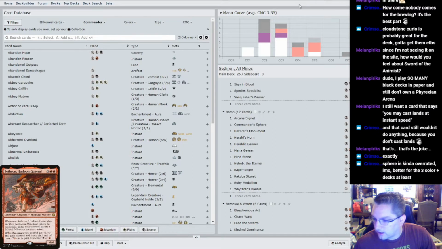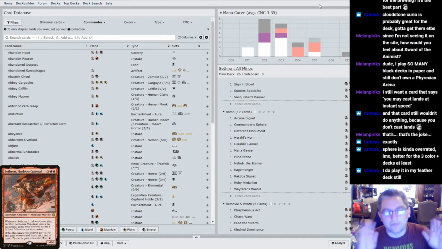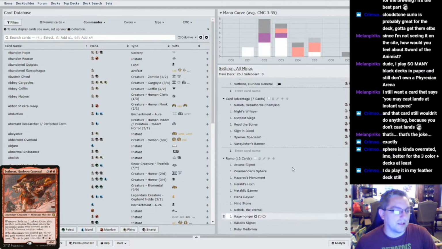Sphere is kind of overrated, better for 30 color. I agree, I just like it for later on, and, well, I guess I kind of have a love for Commander Sphere because like Mind Stone, it being an artifact, I tend to play decks where I can get my artifacts back a little bit. So I think that's why I enjoy it. I put it in my Muldrotha deck, which is a much different situation, right? Obviously Muldrotha cares a lot more about a permanent that can sacrifice itself at free will and give you a card. So it's not the same comparison, but stuff like that is probably influencing my decision a little bit. So, you know, sue me.